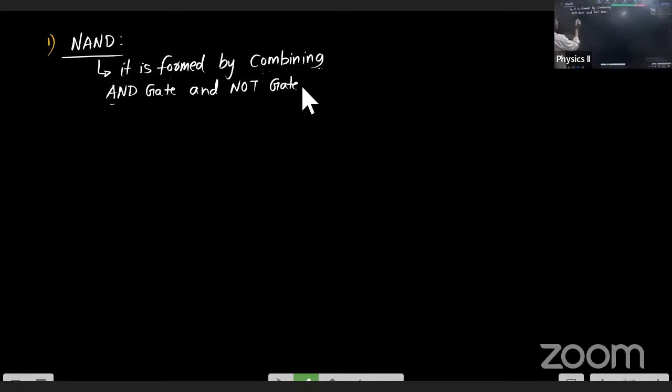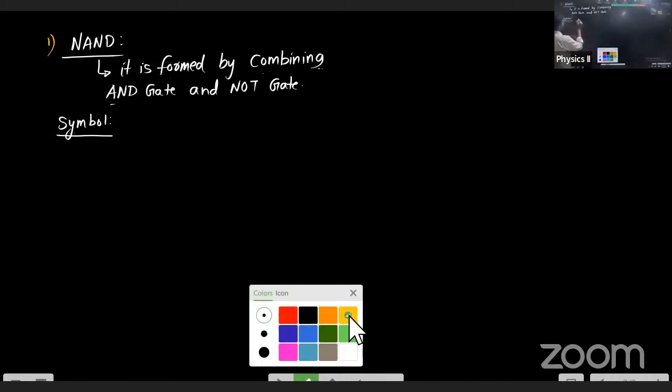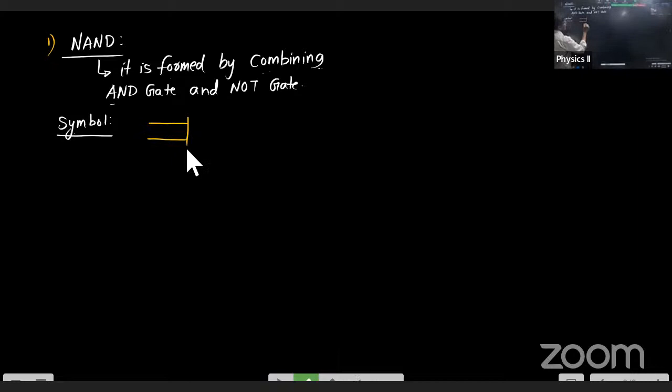Let us see here. We know the symbol for the AND gate, and we know the symbol for the NOT gate. This is the symbol for the AND gate. How many inputs are there? There are two inputs, A and B. To this AND gate, I have attached a NOT gate. This combination is called the NAND gate. The output is given as Y equals A dot B bar, because multiplication means A dot B. Why am I taking the bar here? What is the work of the NOT gate? It will invert the output. So here the output will be A dot B, and after the NOT gate the output will be A dot B bar.